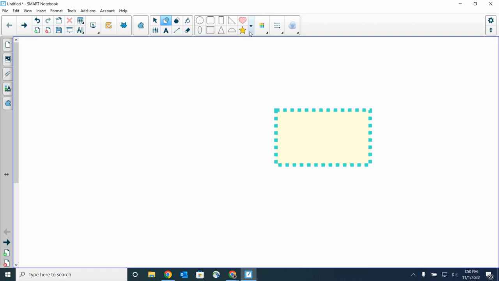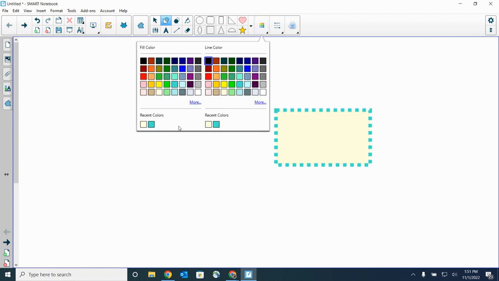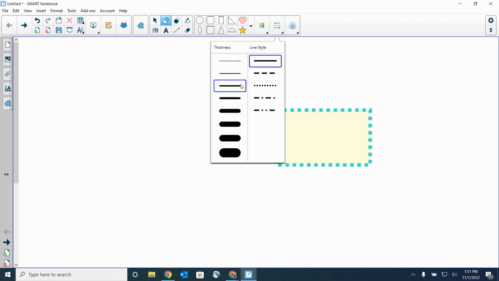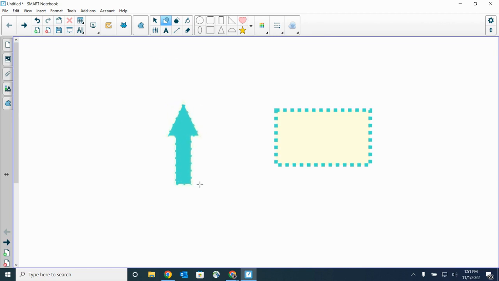my arrow, I'm going to click the drop down to see the additional shapes that are available and choose the arrow tool. Once again, I can choose all of the features that I would like to add to this particular shape before I draw it. And then when I'm ready, I click in the workspace and I draw the arrow in whatever shape I would like it to be. Once again, I have to turn that off before I want to manipulate it.